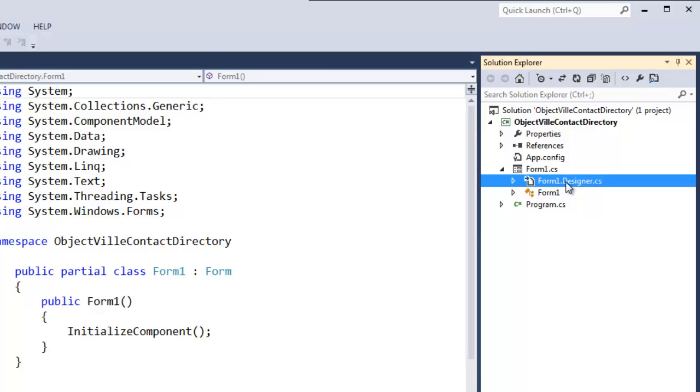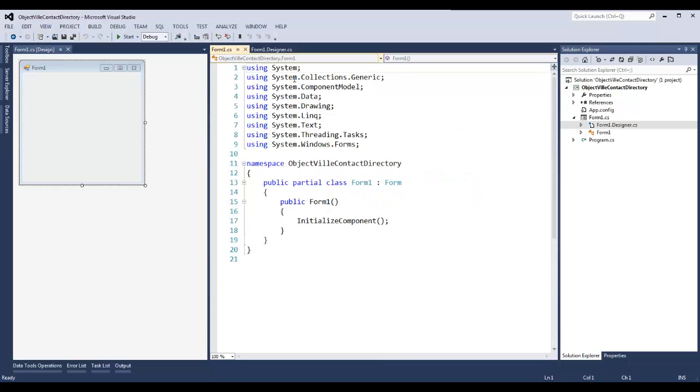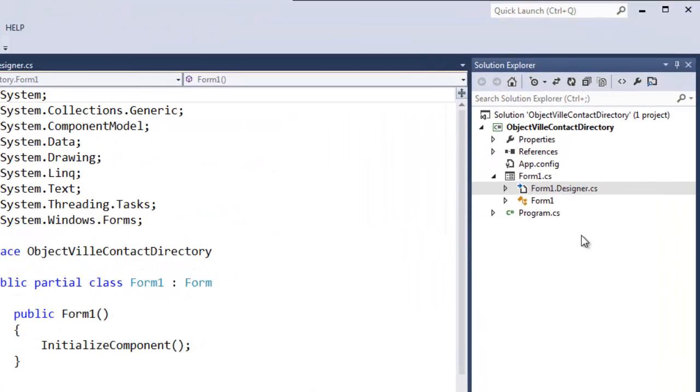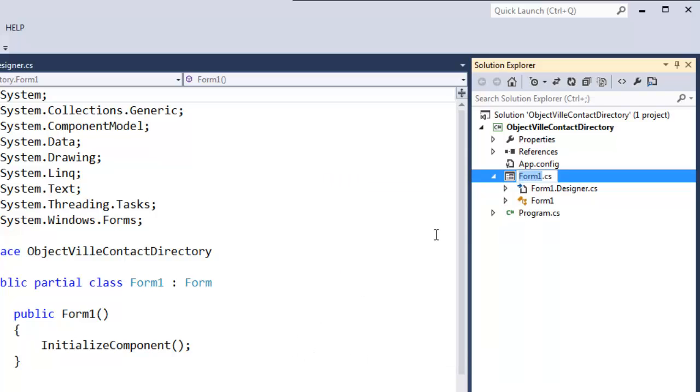In the designer file, notice the InitializeComponent, which is called from the constructor of the form and is responsible for creating all the components present on the form and for initializing their properties, as well as those of the form itself. Let's rename the form to something more meaningful, such as Objectville Directory Form. By convention, all forms should end in the suffix Form.